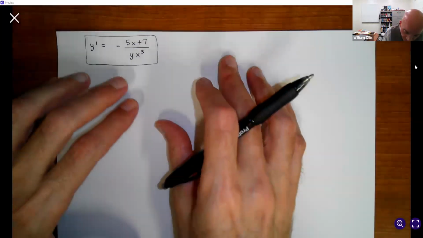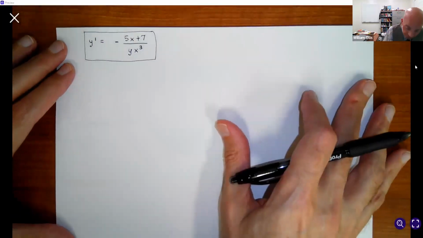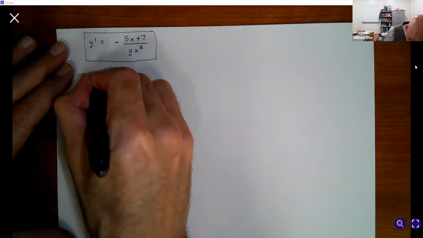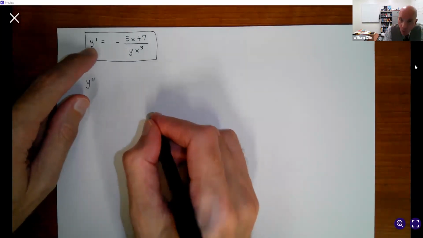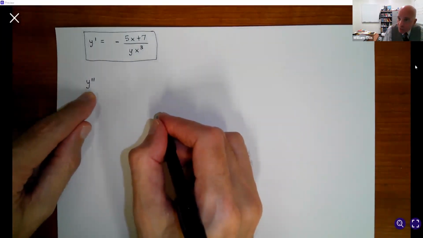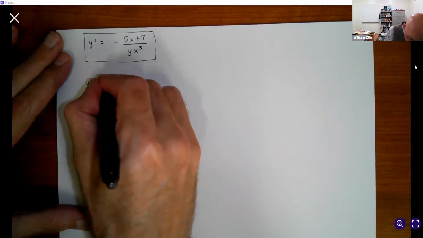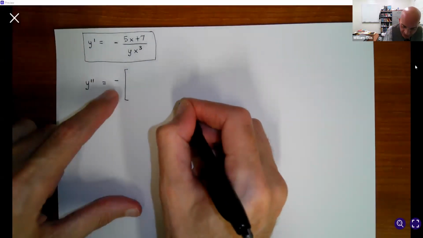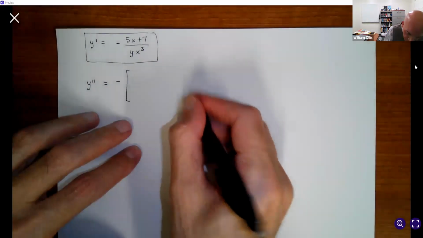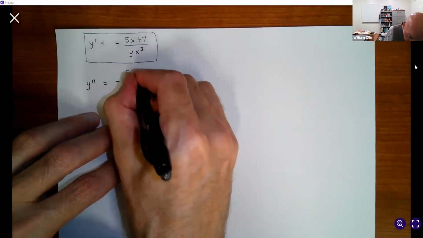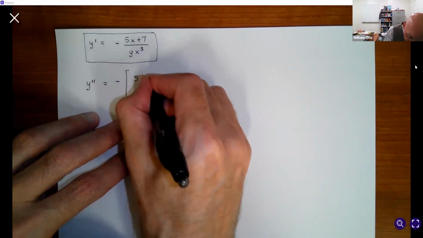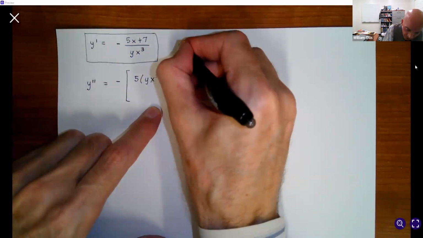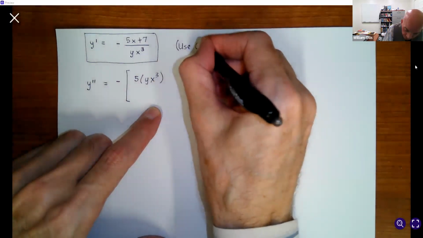So now we can compute y double prime, and it's easy to do. So note y double prime, that is when we differentiate y prime, we just get 2 primes, so that's easy. And now, of course, we can factor the negative here. Just factor it, don't worry about it. We'll just leave it out there until we need to use it. So we differentiate the numerator, we get 5. And then y x cubed, the denominator. So the quotient rule, so I'll just say use quotient rule.